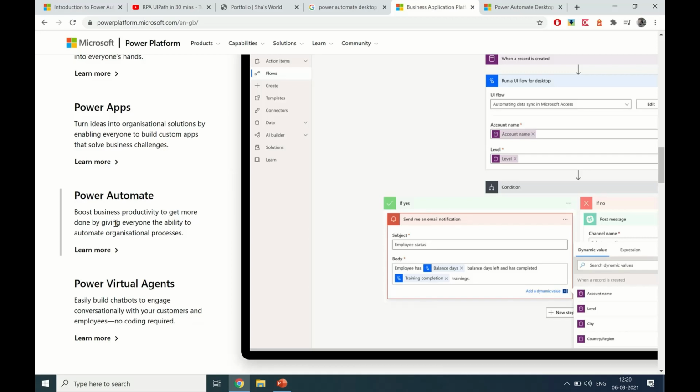So Power Automate has two versions, one online and the other one is desktop. The online version is to do anything related to APIs, related to your emails and everything, just online triggers and different things which you can do through online. Whereas if you want to automate anything on your desktop, then you need to go to Power Automate Desktop. We'll discuss this in detail later.